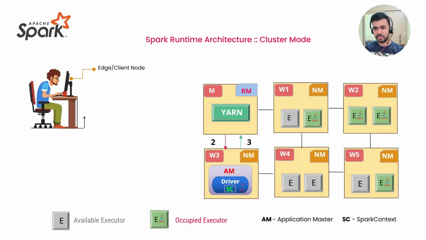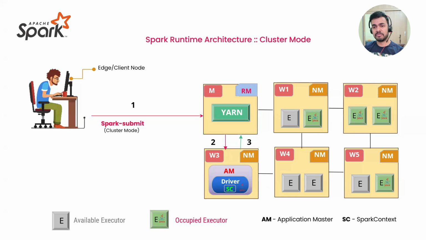It is not possible to give access to a worker node, because it is not recommended that everybody connects to a worker node. It should come through a master node. You can't work directly on a worker node. That is why the company will decide a few edge nodes, and you have to log in or submit your application through those IPs. Let us say they allocated one node, which is called an edge node. An edge node is a node where you are going to submit your application. That is the meaning of edge node. We can also call it a gateway node, where we are entering, or an edge node or client node.